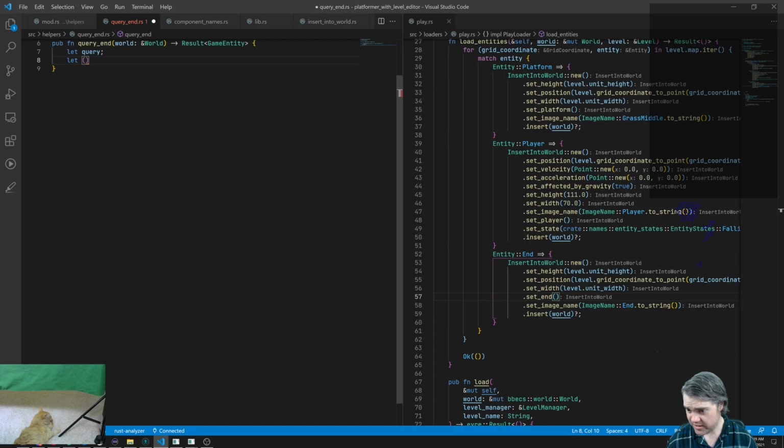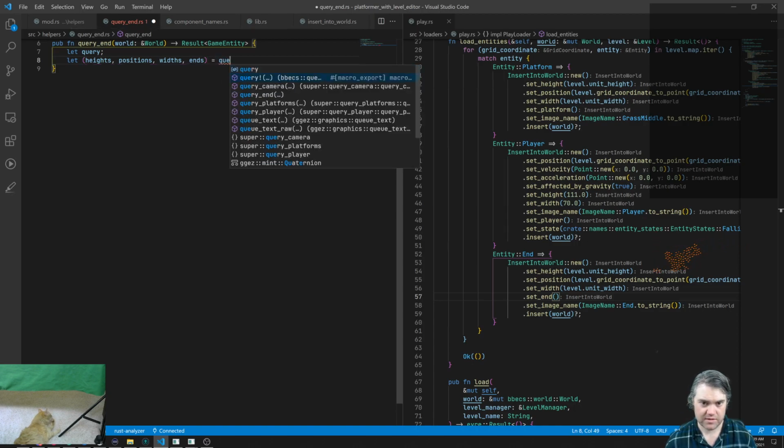Now, we also care about the position and the height. So we want the heights, positions, widths, if it's the ends, and I think that's it.